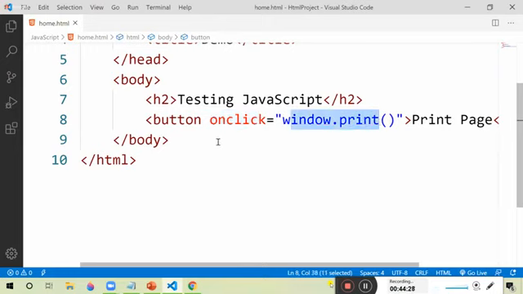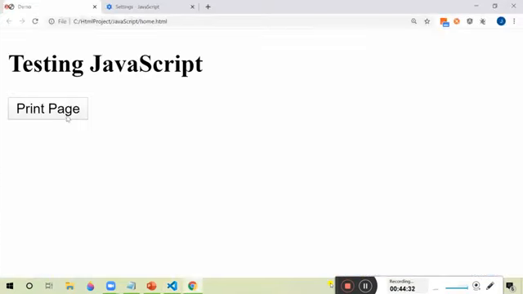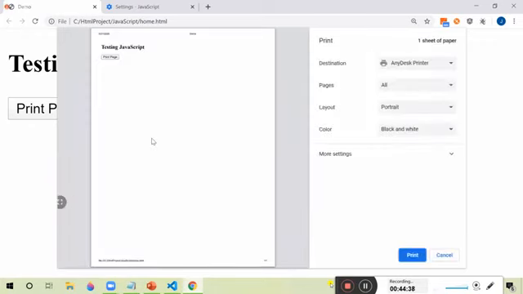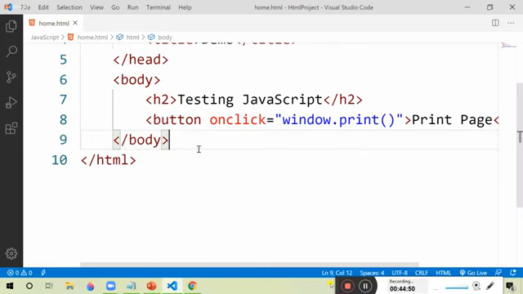Now I will save this. I will refresh the page and click that print page button. It is working with printer options. That is fine. Right? That means the key point here is this is faster because it is written within the element, but we cannot reuse it.